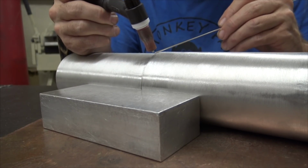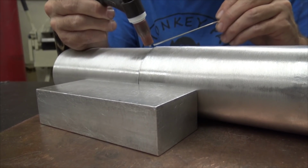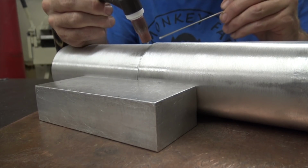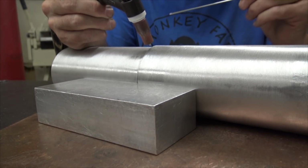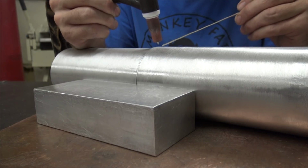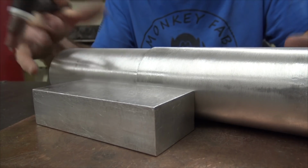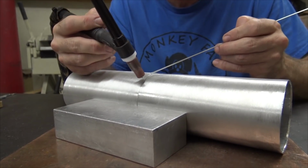How hard I push my pedal determines how wide and how much heat gets into it, how much is affected, I guess, is the best way to say it. But as soon as I see that dip down, I'll move forward and dip it again and do the same thing. Dip it again, dip it again, and I'll stop because I'm starting to get at a crazy torch angle, and I'll just reset everything. ABC, always be comfortable. And we'll just get going again.